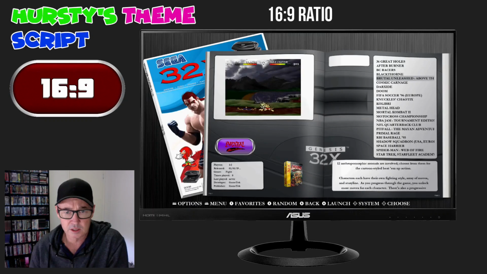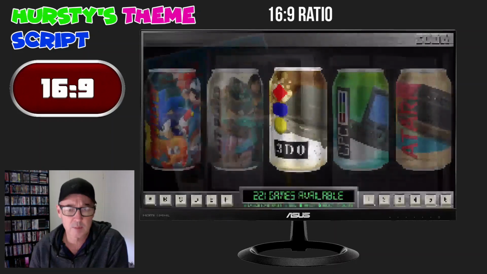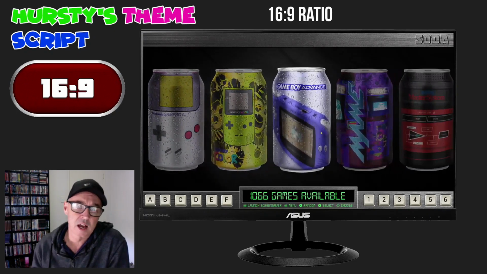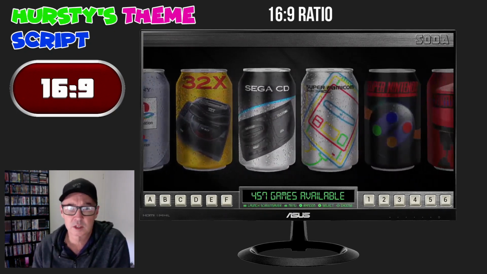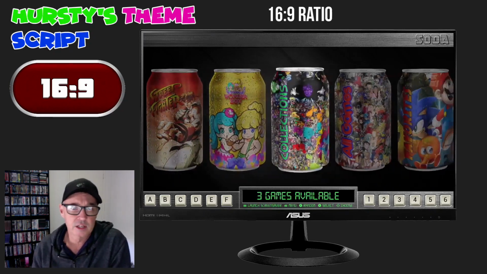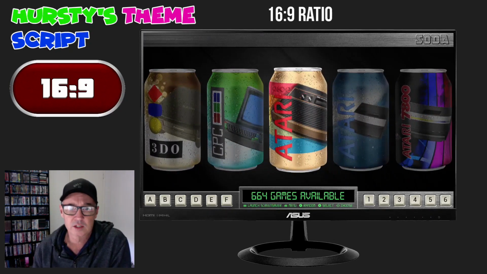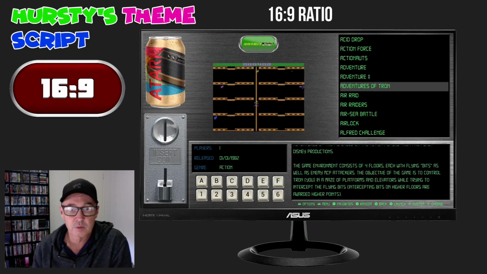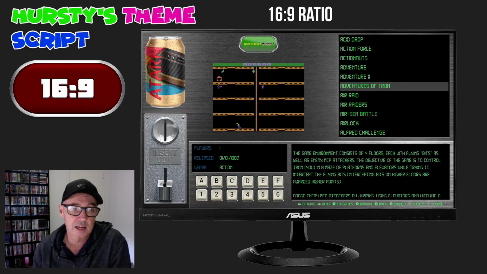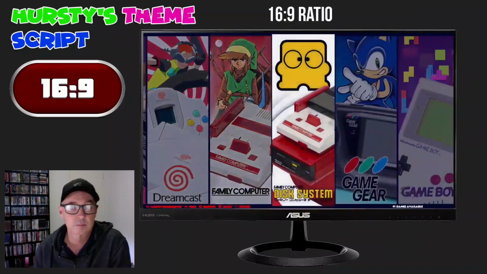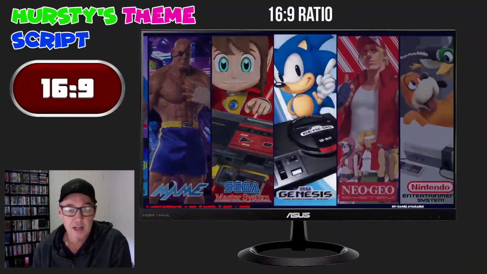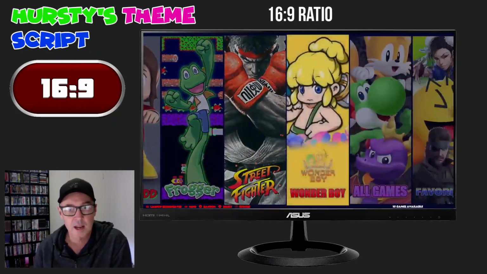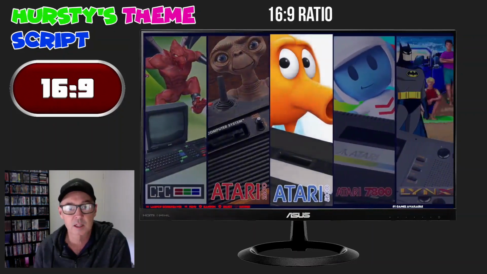All these ones usually have a lot more work in them, like the magazines here are a lot of work. The soda cans, wheel art, the card crazy one which you saw right at the start was a lot of work as well. And these themes all get released to the RetroPie menu basically, so I released these to RetroPie. There's a bit of a process to go through there, so anyone in the community can download them. They don't need the Hursty script, they can just use the RetroPie EmulationStation theme menu to download the themes and update them from there. So that's what this list is about. It's really just that list that's available like that.